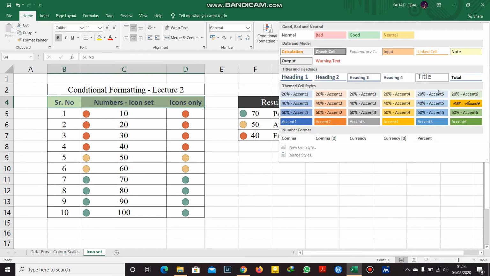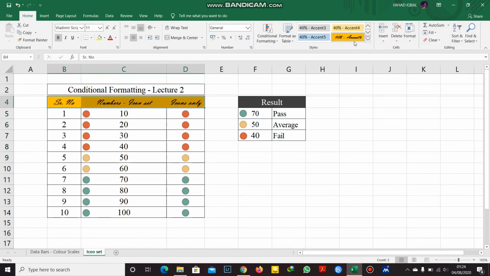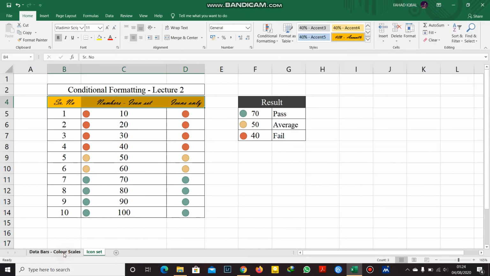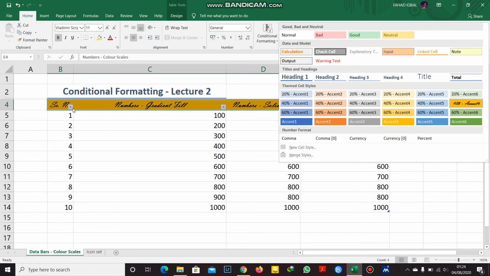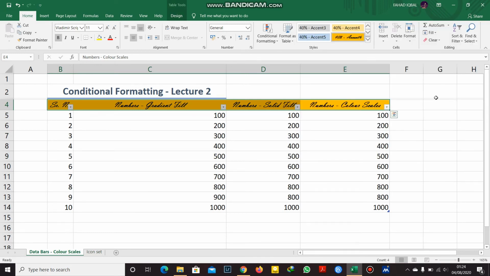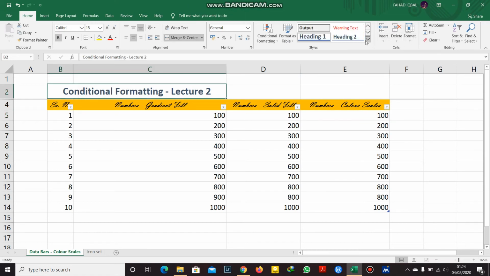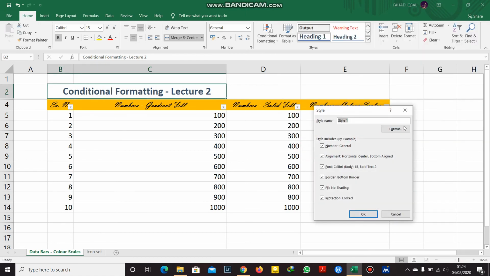And I will select this. You see, this has changed automatically, and this option is here till you change it back. Now if I go back to this annexure, you see this option is applied to this row too. All right, now I'm going to tell you one more thing. If I select this, I'll click this down arrow button, I'll go to new cell styles. I can make this my own style.